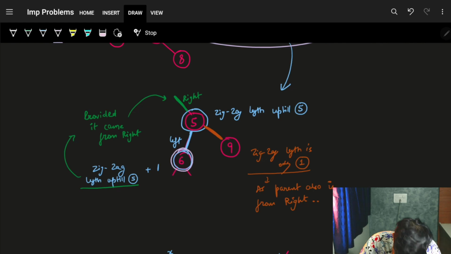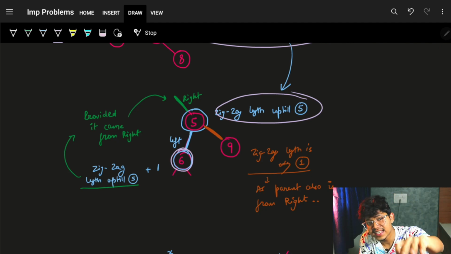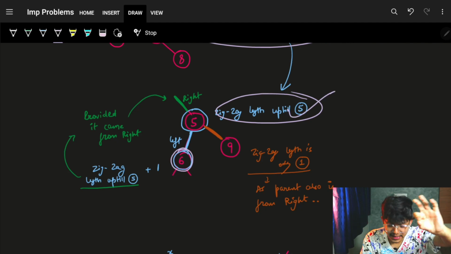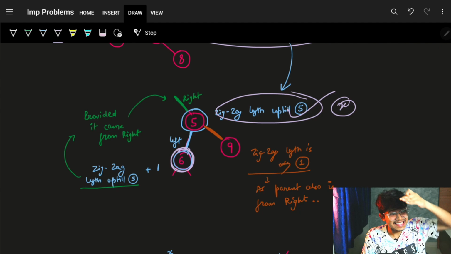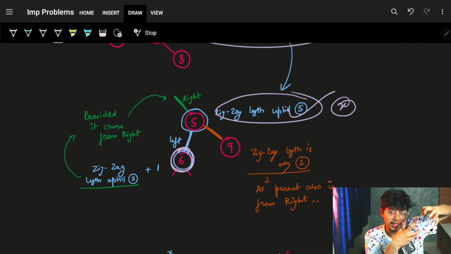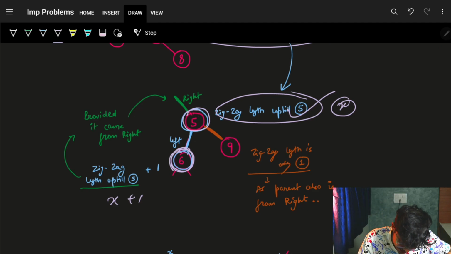If anyhow I can know the zigzag length up till 5 is, let's say, x, then you will say the zigzag length of 6, when 6 is included, will be x plus 1. But you can see that 5's left is 6.